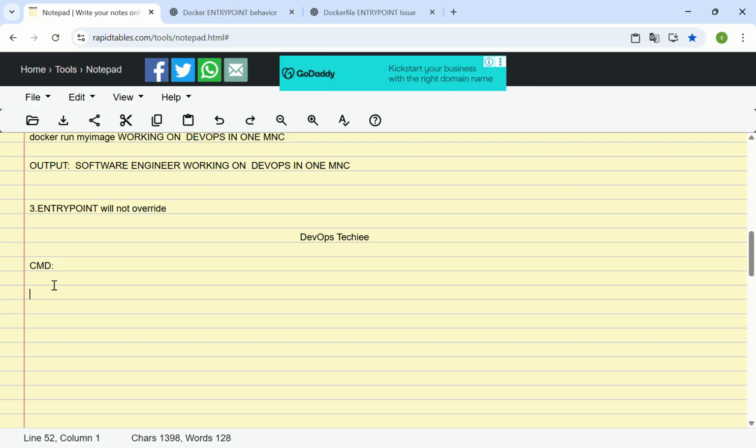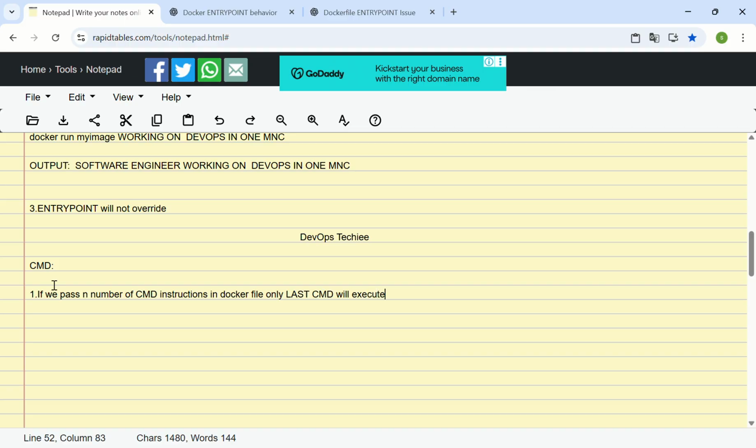Like that we will discuss CMD as well. In this case, if we pass n number of CMD instructions in a Docker file, only the last CMD instruction will execute.